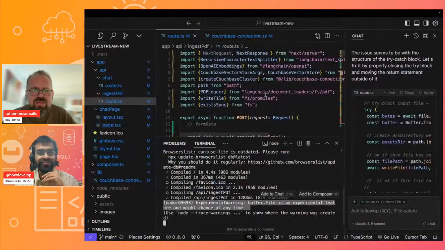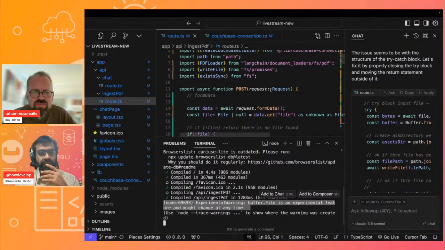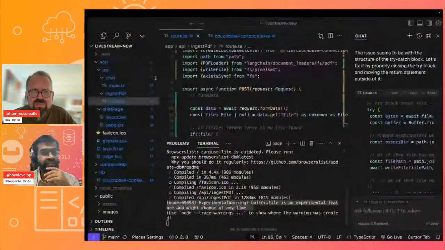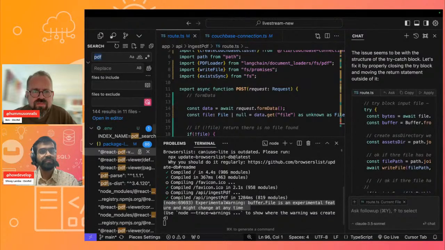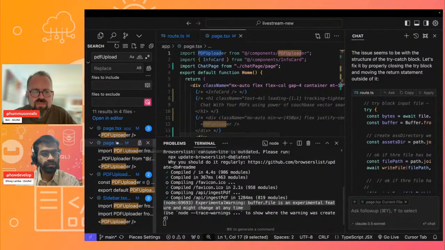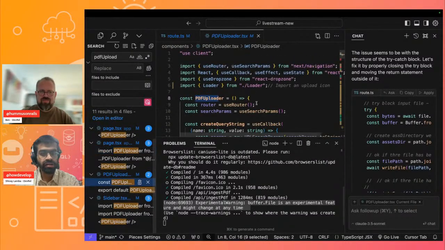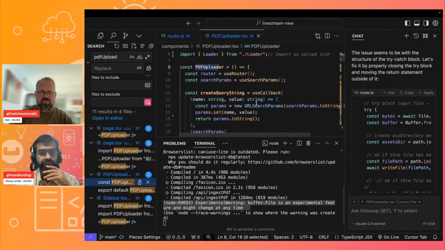So we have this particular route that we have created with the post request, but it is failing. It's failing on this PDF uploader. So if we go to that particular PDF uploader, this is our component. Let's see. It's failing at this line number 15.